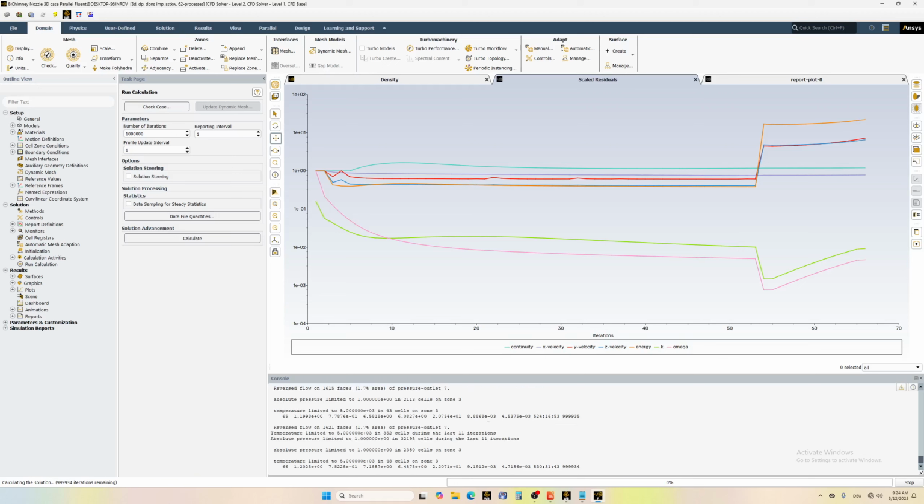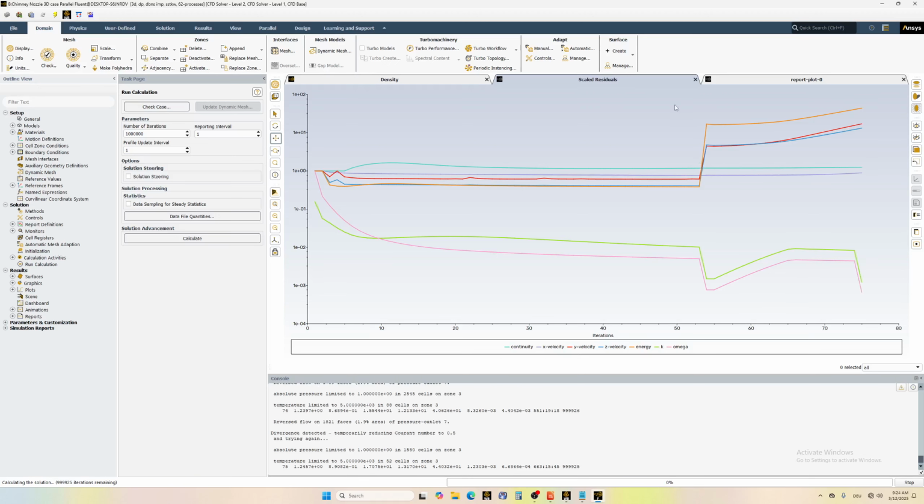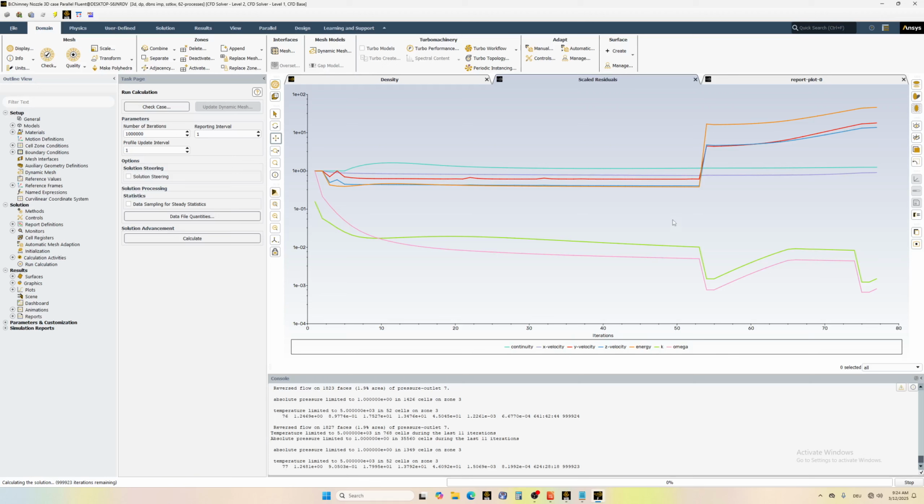It reduces the time step so that the divergence is avoided. Sometimes it works, sometimes it doesn't. When it doesn't, you need to intervene and change the parameters of the simulation so that you can get convergence.